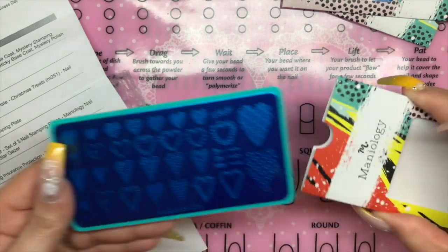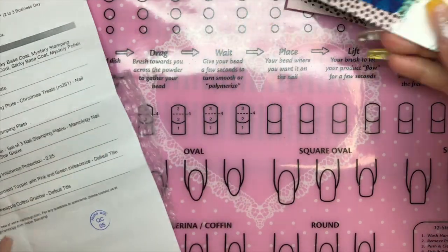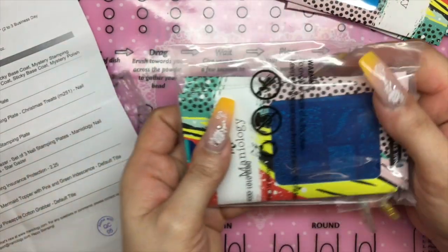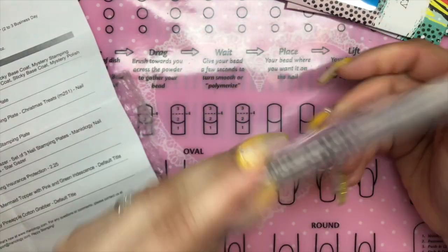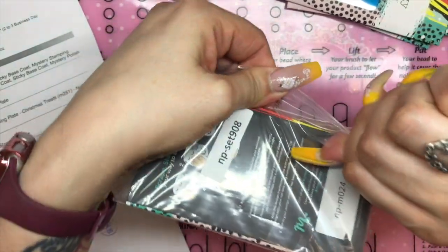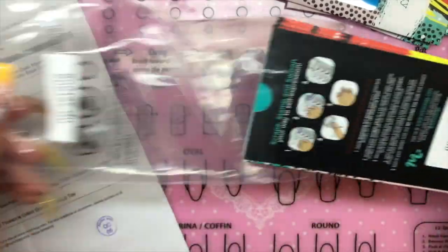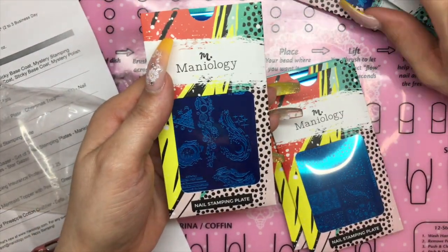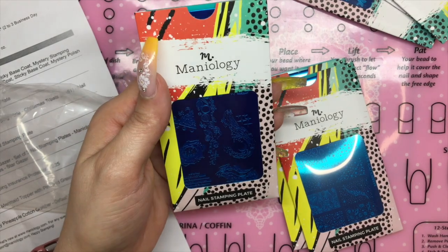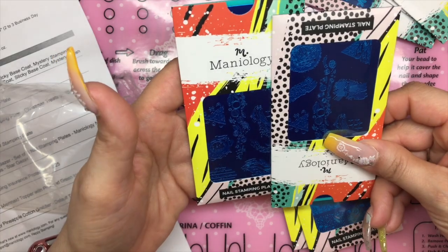And then the last item on this particular order is a trio set. And this is called the Incomparable Stargazer set. It's three stamping plates in total. So let's take a quick look at them. Oh, no, please don't tell me. It's not the same, is it?